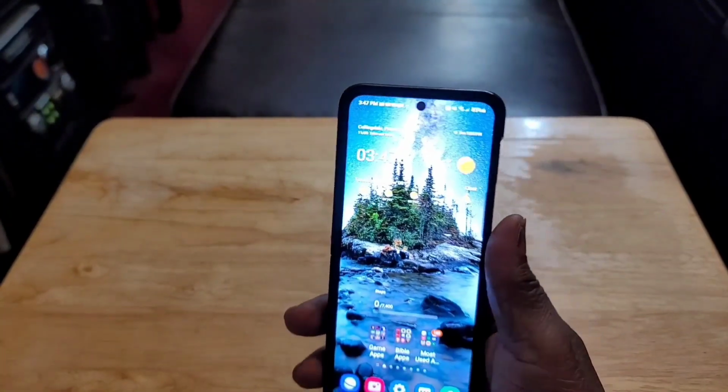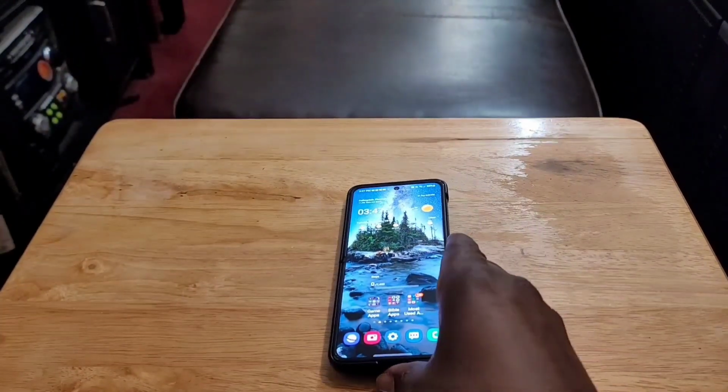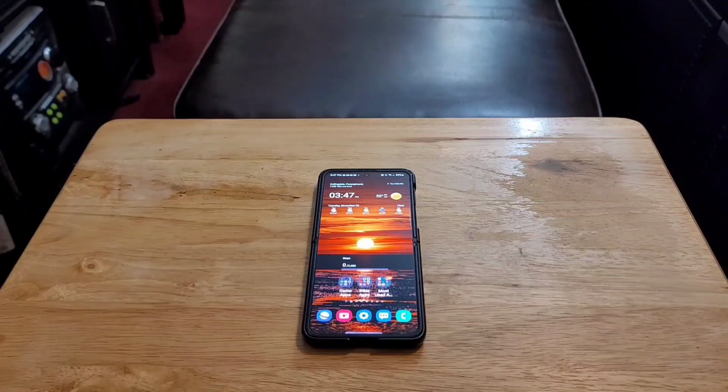But I will say the pictures and the videos for the most part on this look pretty good. I don't have any issues with the camera per se. Like I said, I have other phones that I mainly use the cameras on, like my Note 20 Ultra and my Mi 11 Ultra. Those are my camera phones. So when I want to take pictures, those are the two phones that I go to. Those are my two best phones when it comes to cameras.